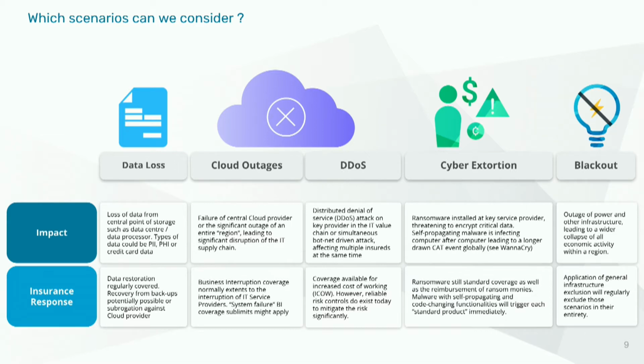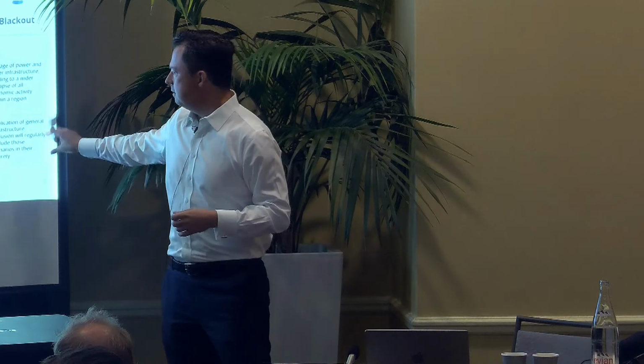It's impact and insurance response, because I think that is also quite important when we talk about a certain risk: how does our insurance policy respond and attach. So we're all familiar with security failure, system failure, and also the CBI coverages. So basically we need to see what it is, how we can underwrite to it, and what the policy wording says, because let's not forget, we are technically just selling papers, contracts, promises, but they also come with exclusions. So these are the impacts. This is the insurance response.